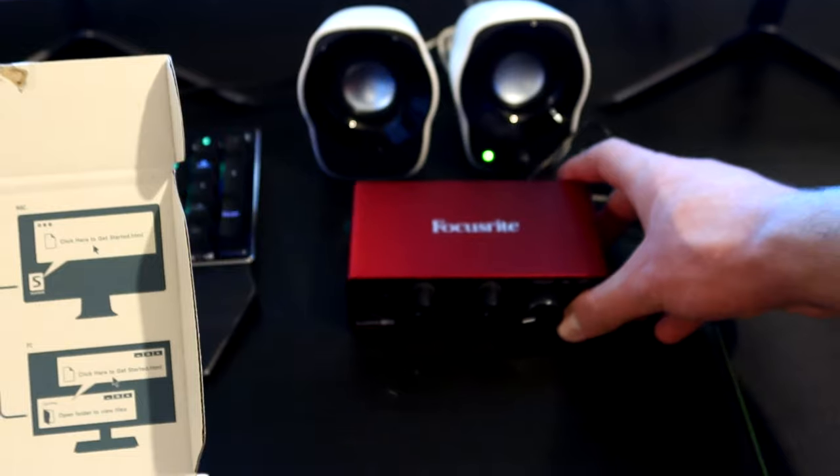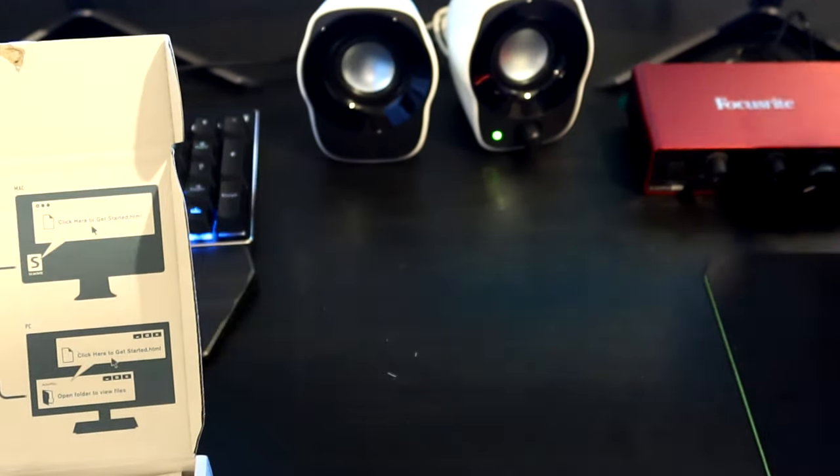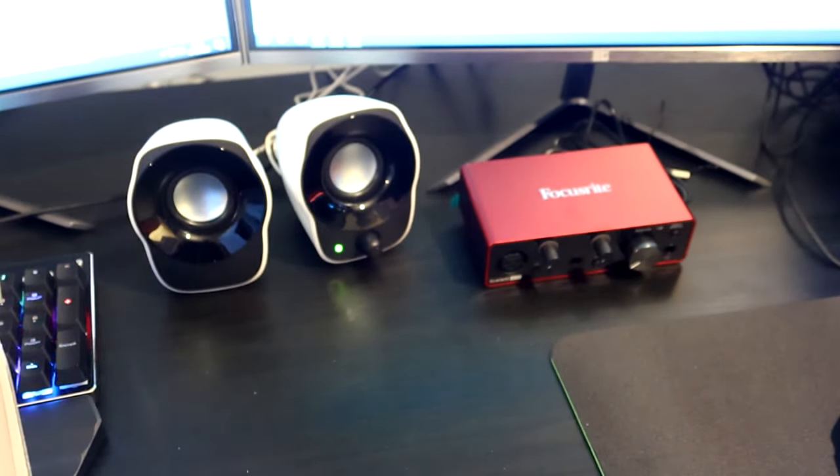So I'm going to put this here right in front of my speakers on the setup, so we can control the audio when we want to. And I may even position it just to the side in front of the monitor, so it doesn't affect us when we're playing games. Then I'm gonna route the USB through the back of the desktop and plug it into the back.